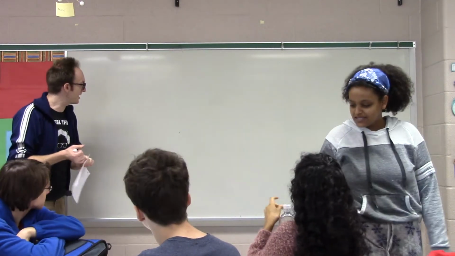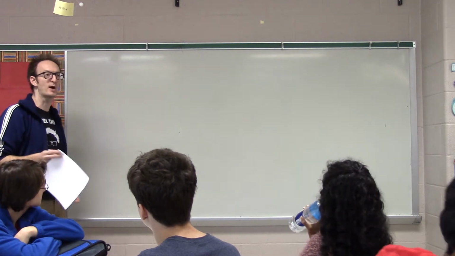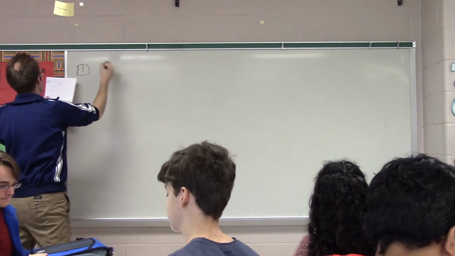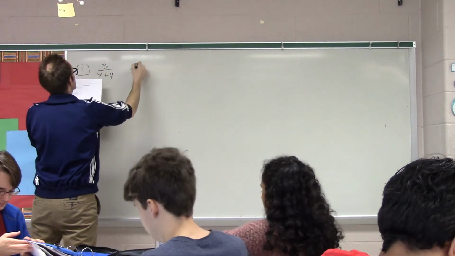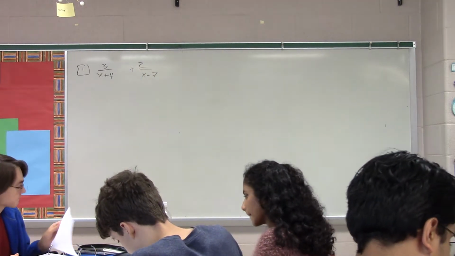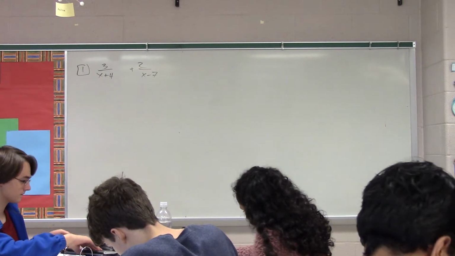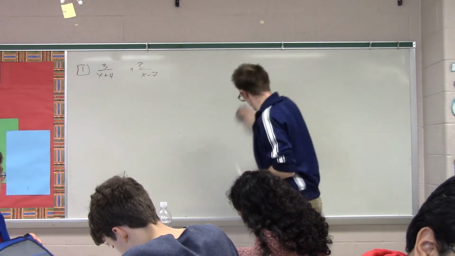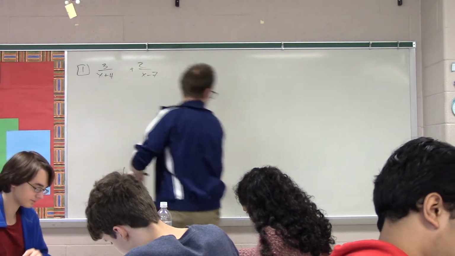Okay, welcome. We shall learn about something called the method of partial fractions. First, a very quick warm-up problem. 3 over x plus 4 plus 2 over x minus 7. This is the kind of thing you did like in week 1 of Precalc A. So the task is, add those two rational expressions, and this is a sort of a unit on rational functions, so that's kind of why this is relevant.